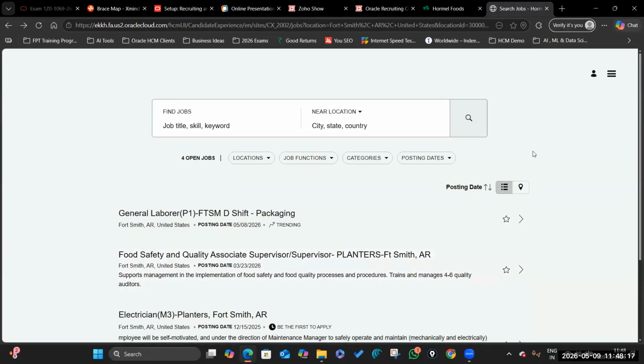You have to configure the external career site. If you configure it, then it will reflect there. So you have to configure both the internal and the external career site. As an implementation specialist, you have to configure the external career sites. If you post that, it will automatically post to the internal career sites as well as the external career sites. We will see that once we implement the internal and external career sites.